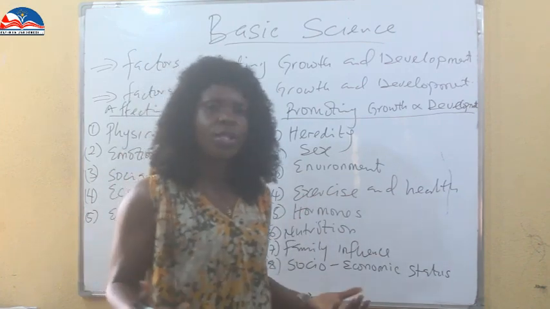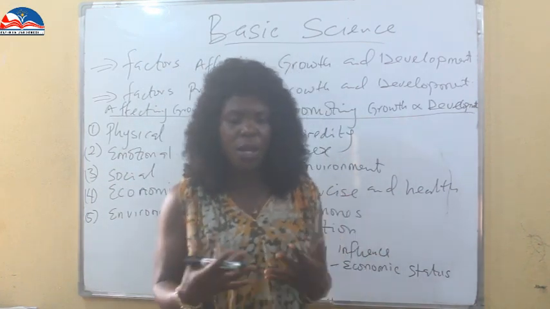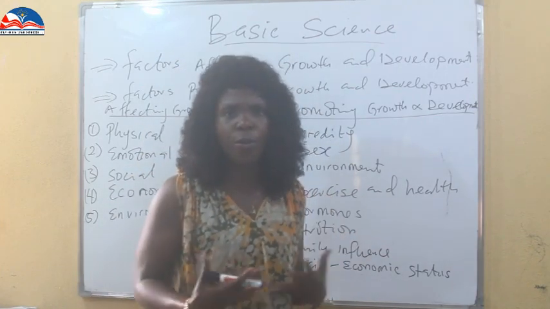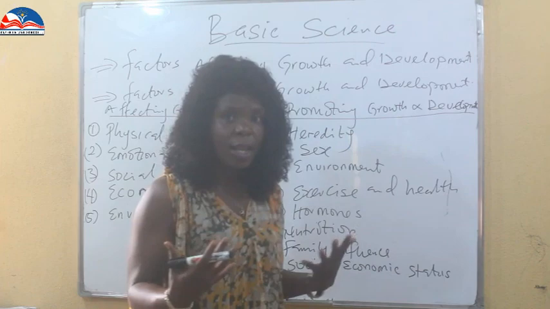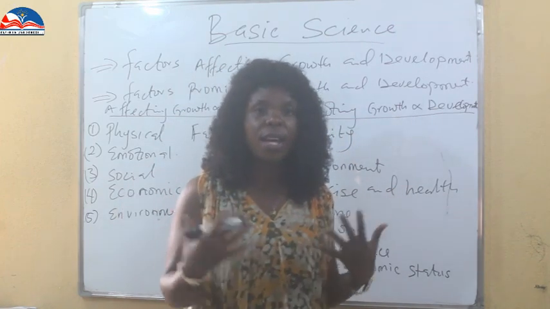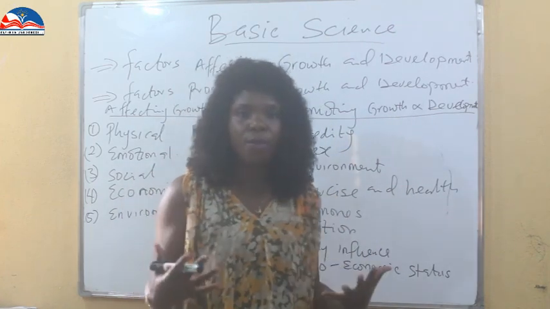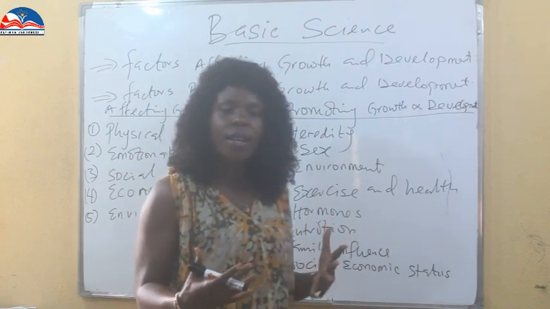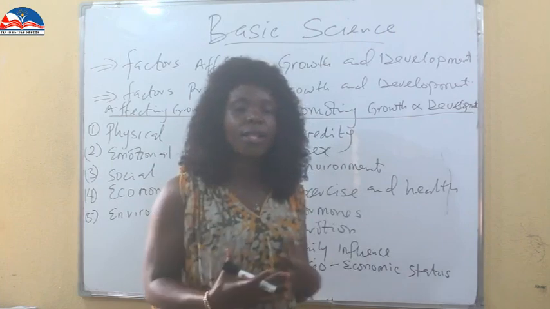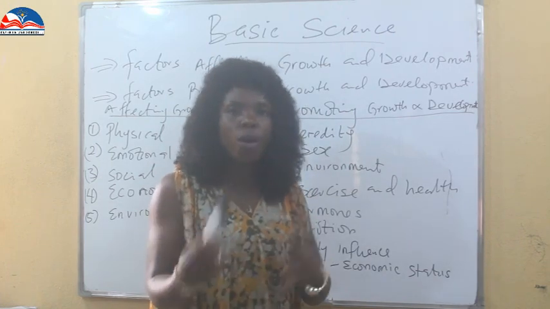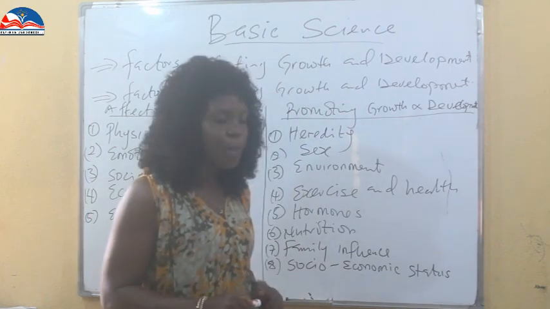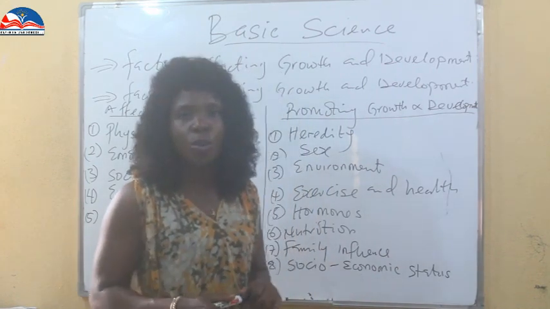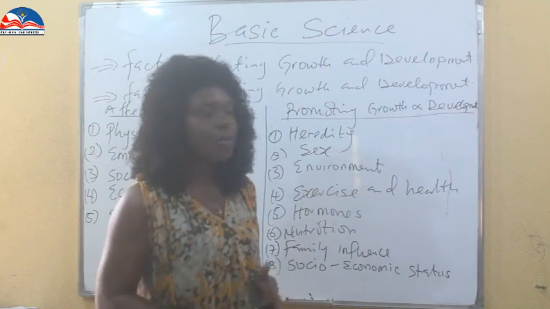Hormones: our body secretes different hormones. At maturation, at adolescence, the body secretes hormones that help the sexual features to develop: the breast, the pubic hair, the armpit hair, the jaw hair, the deep voice, the bone density, and a host of other things that a child develops. The hormones are involved in these kinds of development. Once the body secretes such hormones, this development starts surfacing.